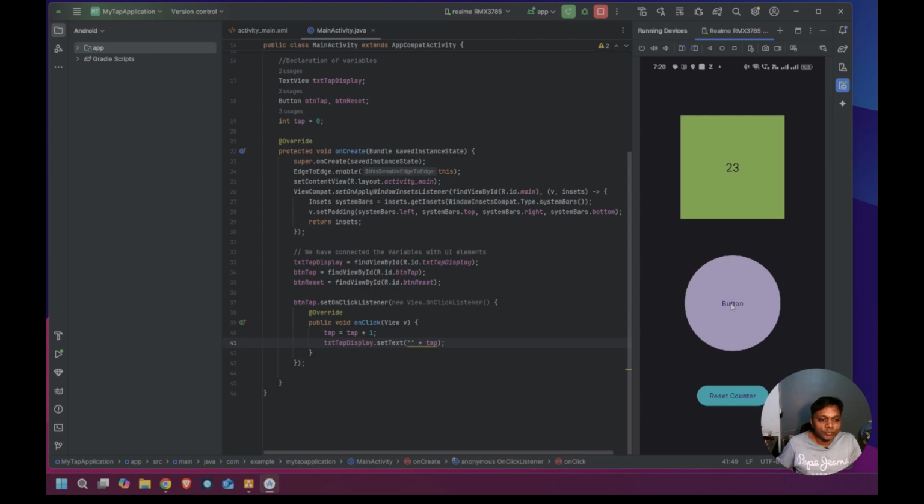Let's change the name of this button, which I actually forgot. And then we also need to write taps over here. So what we will do is we will say plus " taps" like this.